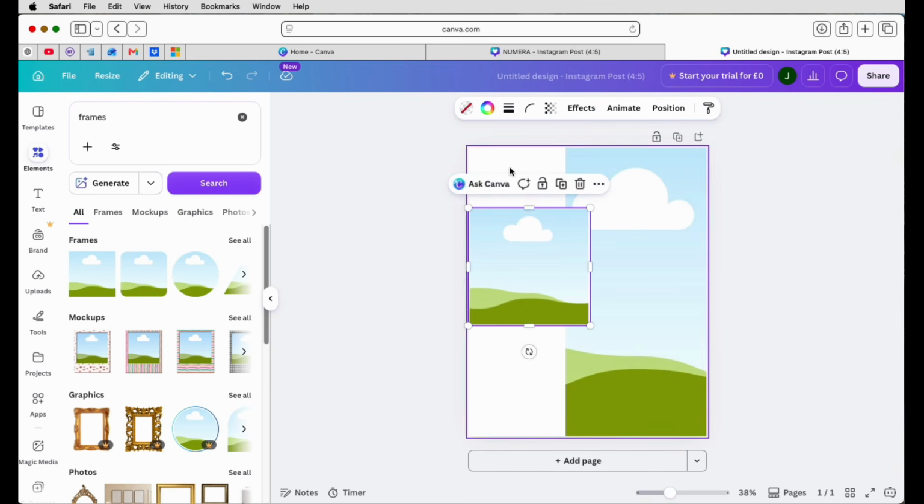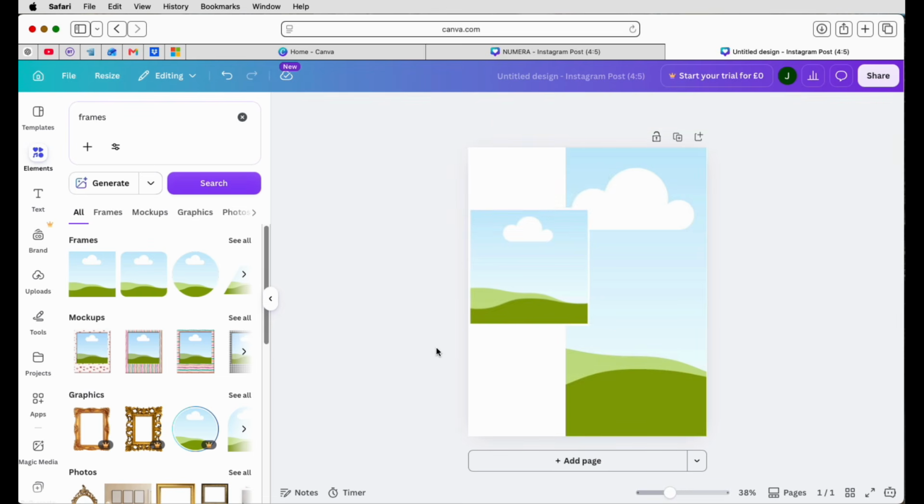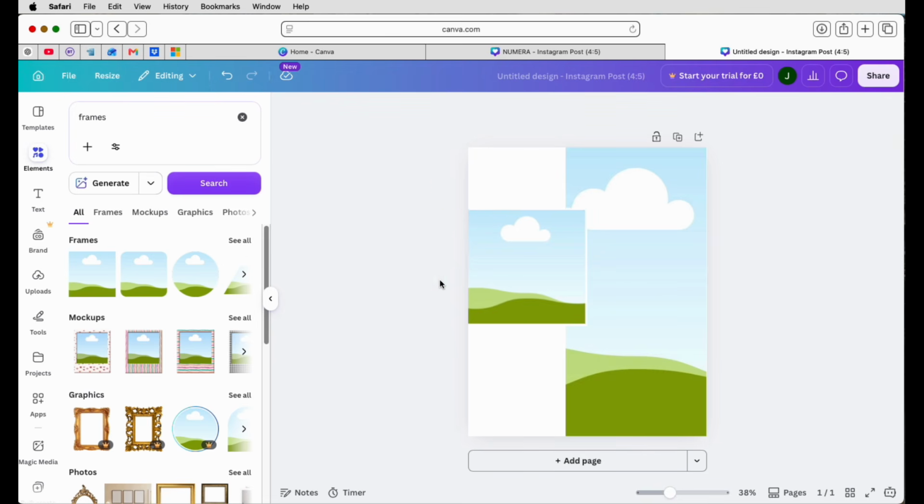I'm just going to make that a little bit bigger. So select the stroke style again and deselect. Perfect. Now you can have the white line on this edge here, or you can just move the image over, and that will get rid of the white line to the edge of your flyer. So how we pop these images in and out.